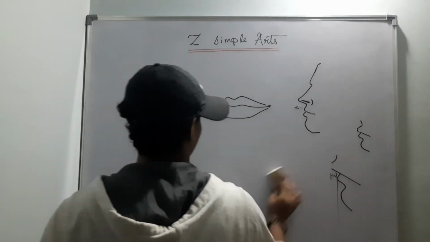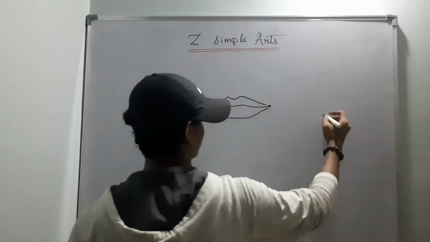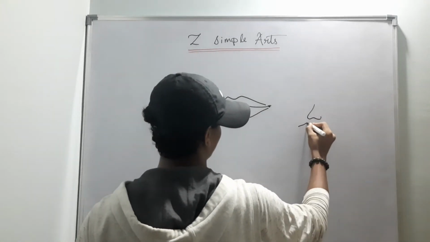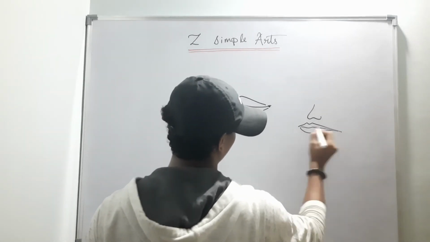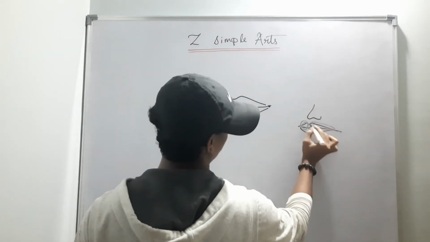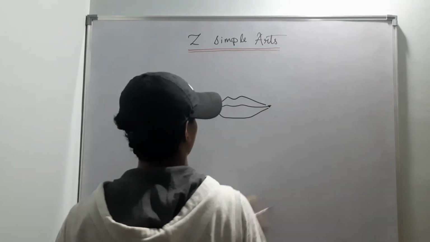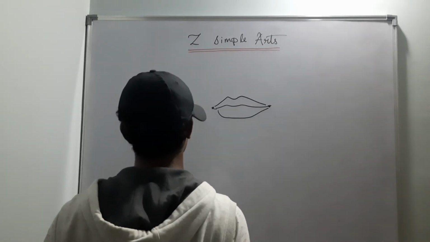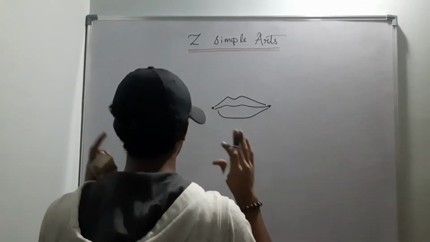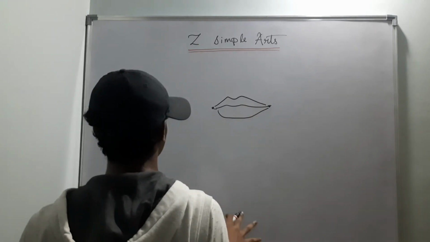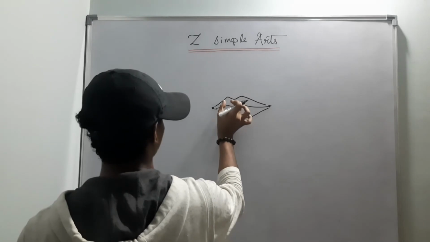So people who don't like to draw straight faces, consider this face wherein part of the lip is small and part of the lip is too large. How to draw such lips? This problem arises when the face is tilted towards one side or the other. If it is straight, this might look good, or if it is tilted to one side, all you need to do is vary the length.